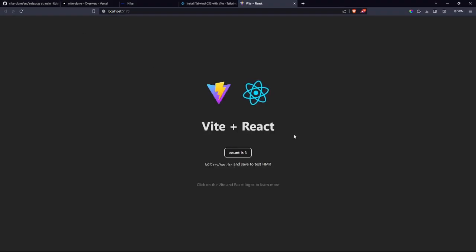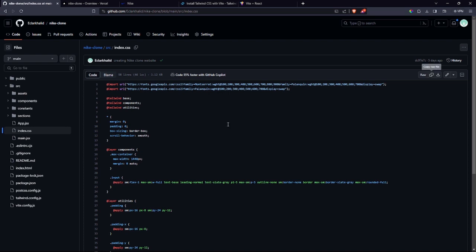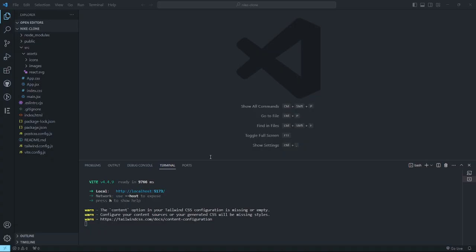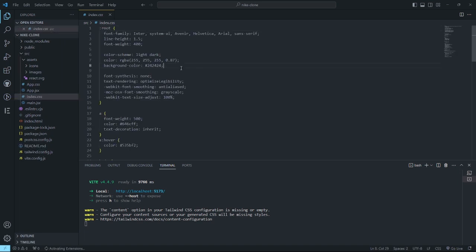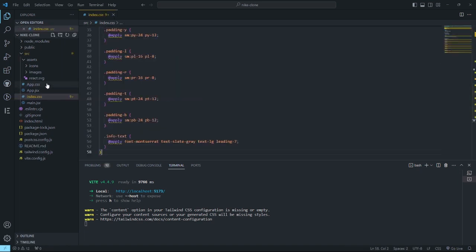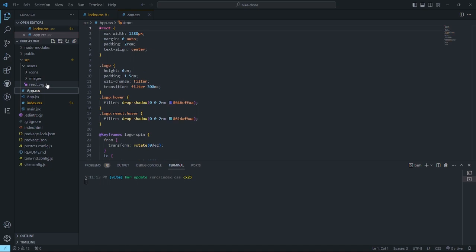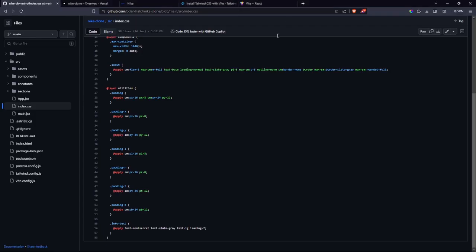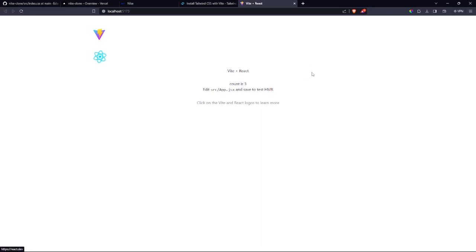And one thing you're also going to copy to your project is, you can see that we have successfully created our app. So what you're going to do is you will also have to copy this CSS from my GitHub and then come and paste it in the index.css. Control A, Control V, and we're also going to delete the app.css because we don't need it. And then if I come back here, you can see that it changed, right?